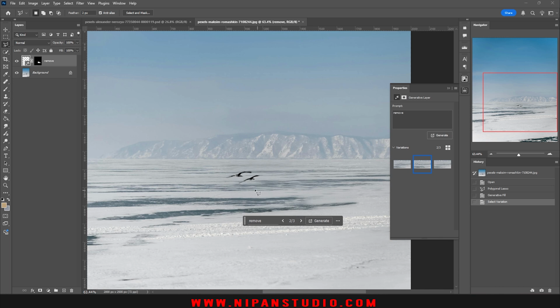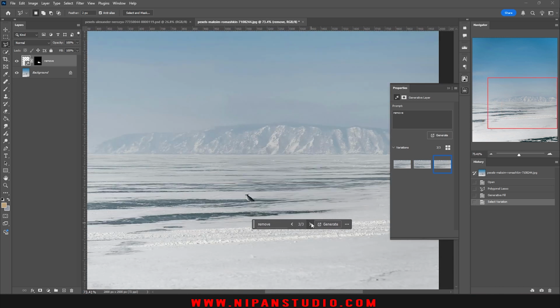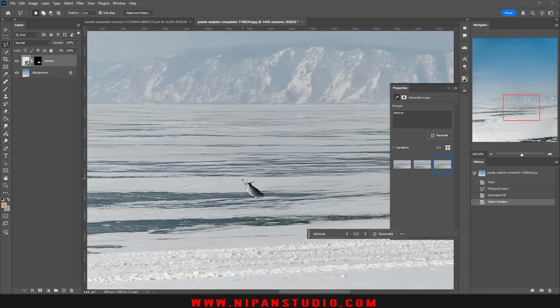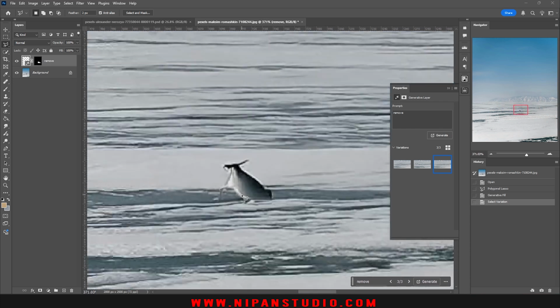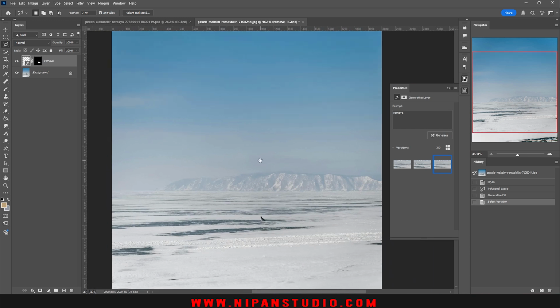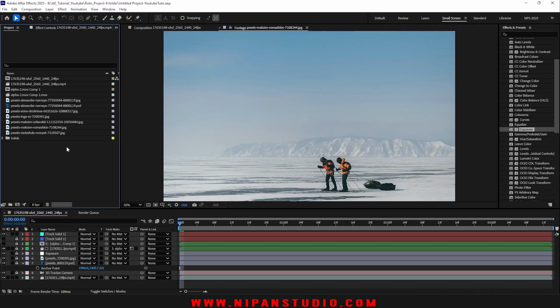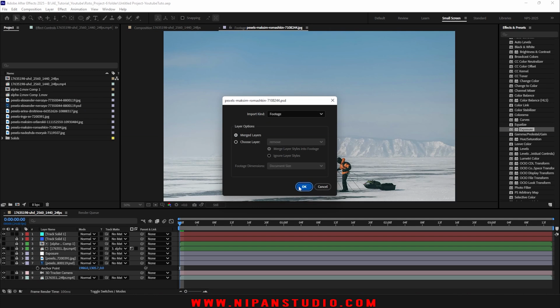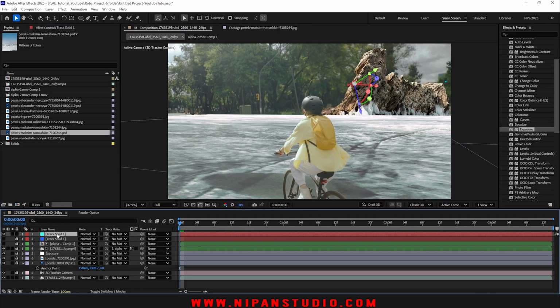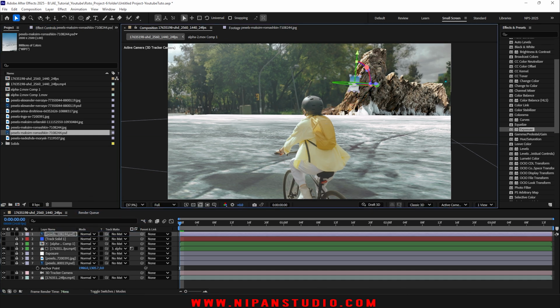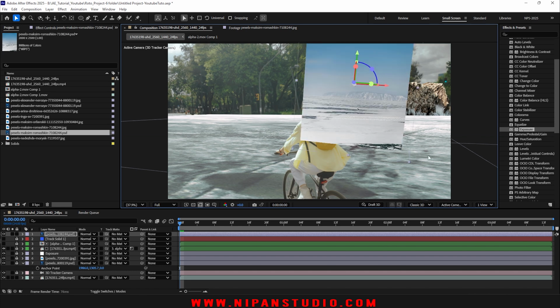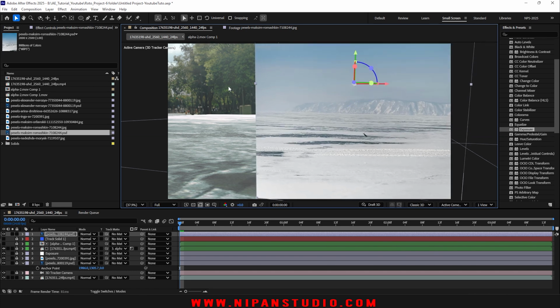All right, let's use, oh, they even created a seagull, a bird or something. Okay, there, I think that's good. A little fish or penguin, or what is this? Okay, I don't care. It's fine. Okay, save. Now let's go back to After Effects. Let me import it in. There you go. And then click on the solid that we want, and then hold Alt, and then drag it, replace it, voila. Okay, let's see. Let me flip it a bit, and let me expand it.